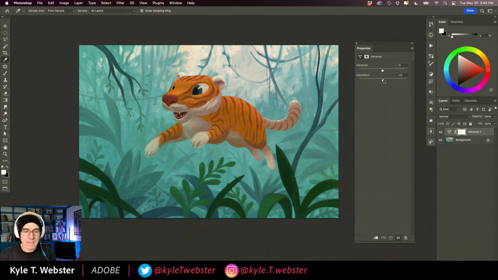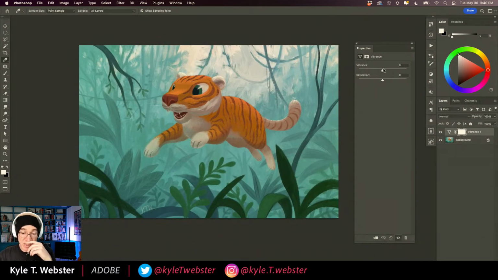So nice. Now, of course, if I push the saturation slider, that does the same thing we'd expect as what happens with our hue saturation sliders. So I don't ever really use the saturation with Vibrance. What I do with Vibrance is I just push the Vibrance right there. Now you can go the other way too, look at that. That's gonna suck the saturation out of this thing, but it does it again in a very sophisticated, subtle way. Really great, really nice. This is a great adjustment layer.